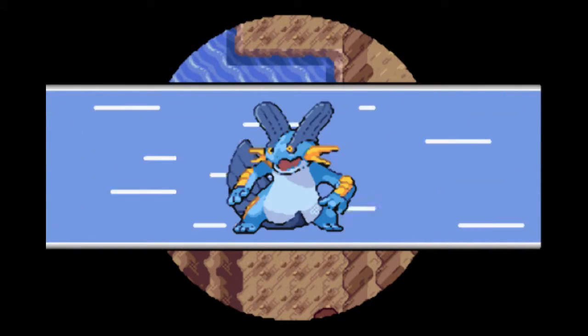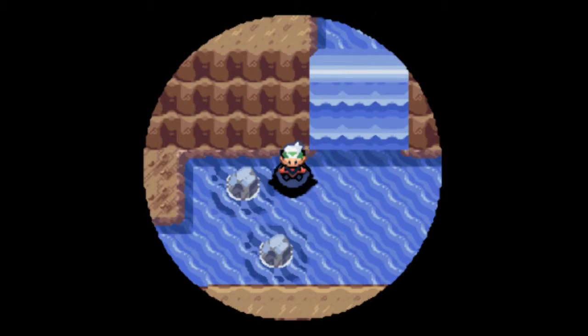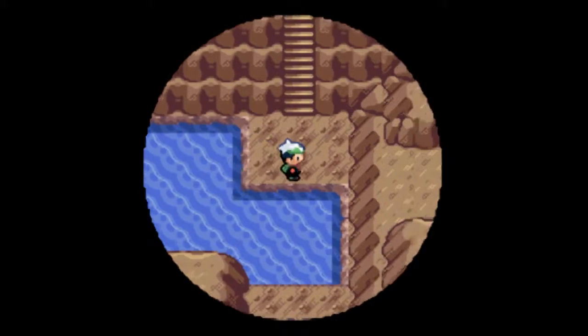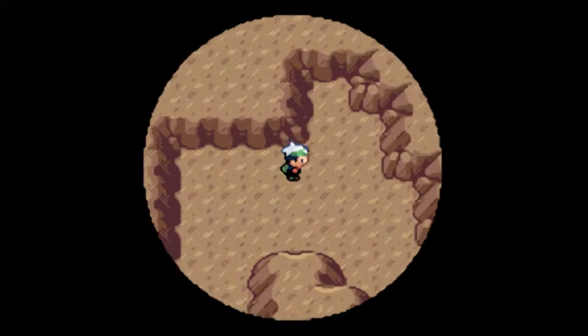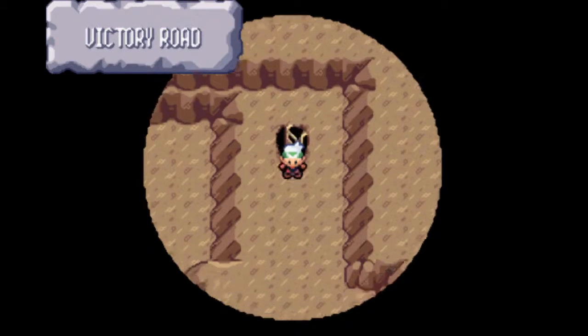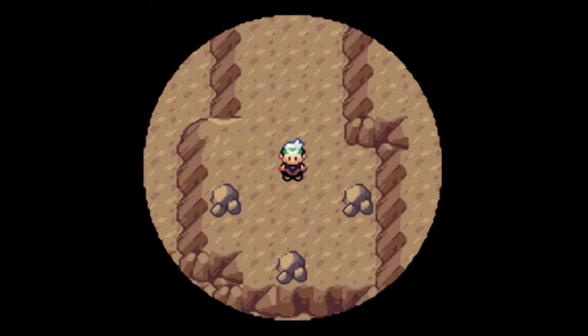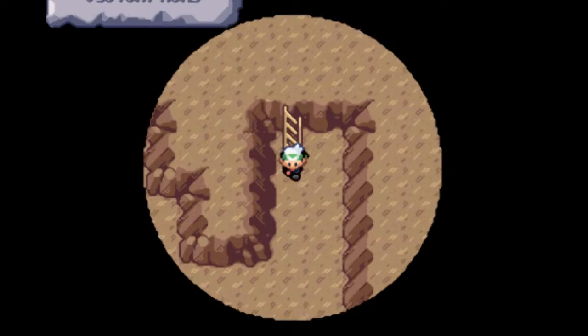Surf. Please tell me I don't have to use Waterfall again. Please tell me that's not the way forward, because I didn't actually bring Wailord with me, because I wanted to bring Manectric with me. Well, one good thing is that we found the TM for Psychic. That's good. Actually, that's really good.